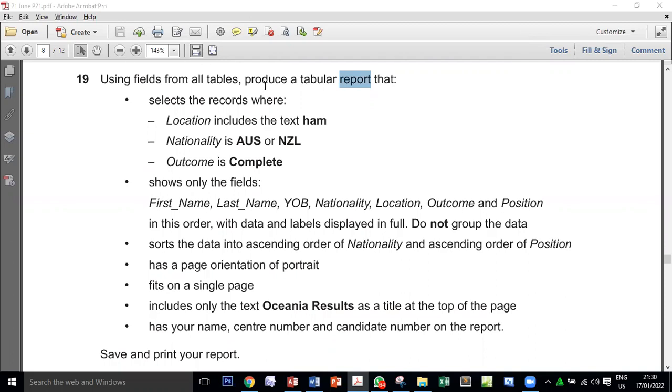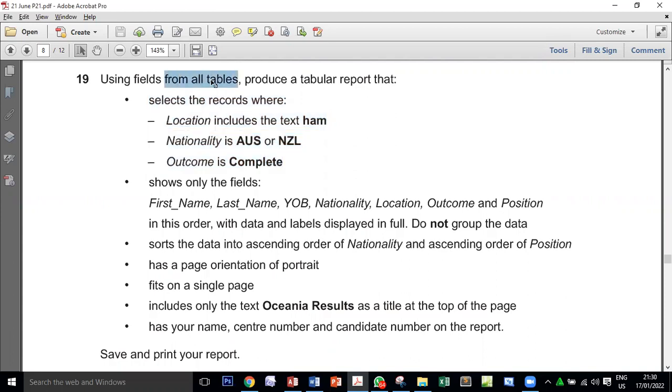The exam is asking you to create a tabular report, but the point is those few lines, they represent search conditions. And search conditions can only be done using a query. So my plan will be as follows. I will create a query from all three tables.